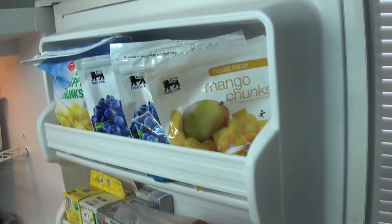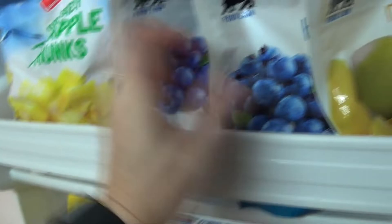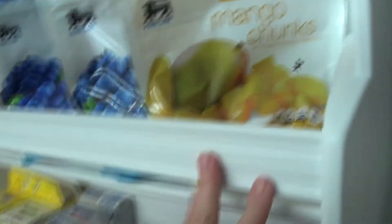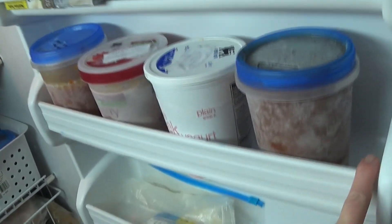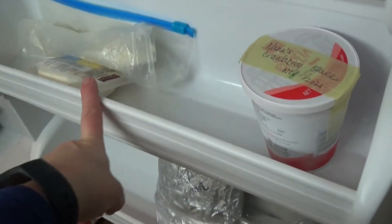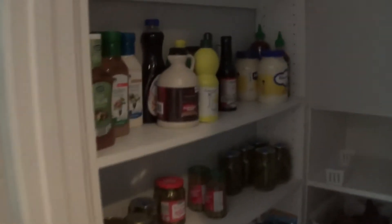And on the door, my frozen fruit — I have pineapple and blueberries, though they're kind of at the end; really only the blueberries and pineapple are left. Butter, cream cheese, vegetable scraps, homemade tomato sauce from the garden, cranberry sauce — homemade — a little bit of cheese left over, and then down at the bottom, banana bread. Here's a quick tour of what's in the pantry.